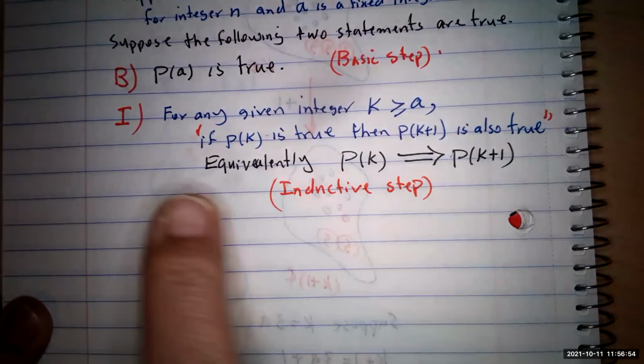So first thing to do, you have to introduce the P(n). The problem, what is the problem? You have to introduce the P(n). When you assume the precedent, two steps. Step one, you prove whatever you consider true for the basic step. That basic step is going to be the least number for the n that we're going to use. Then you fix a k and you assume that P(k) is true.